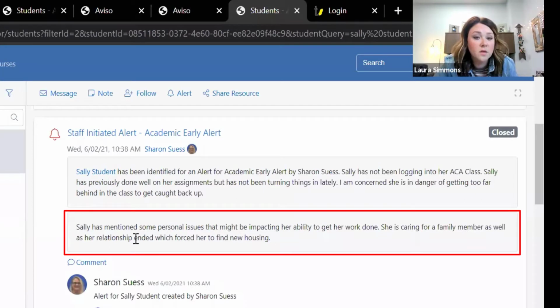If you're referring them into this academic early alerting piece, it's going to pull in the counseling group. This may be information that's helpful for them to plug her in with the appropriate resources. If she's having a housing issue, that's huge. We know that students are not going to be successful if they're worried about food or where they're going to live, those insecure basic needs things, so we need to help them as quickly as possible. That's really good information to share.